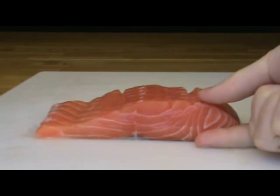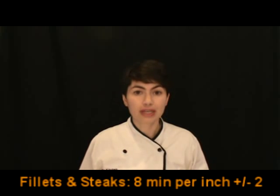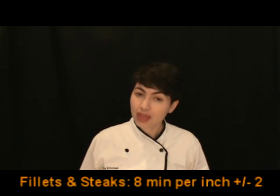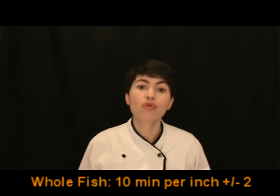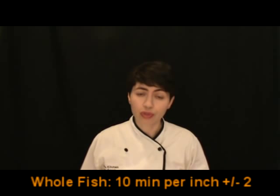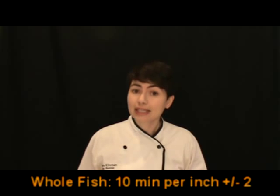Before you start cooking any piece of fish, you need to measure its thickness. The estimated cooking time for fish fillets and steaks is going to be 8 minutes per inch of thickness, plus or minus 2. We're going to bump up this estimate to 10 minutes per inch of thickness, plus or minus 2, for whole fish cooked on the bone, since bones are bad heat conductors and slow down the cooking process.